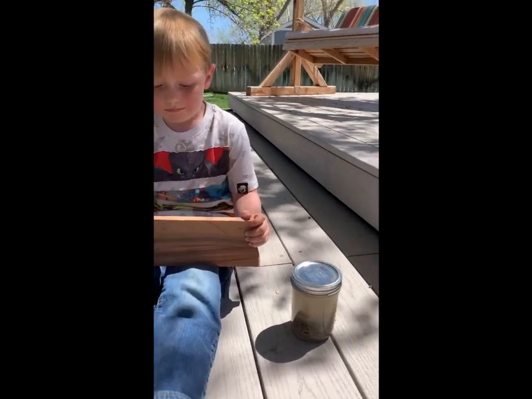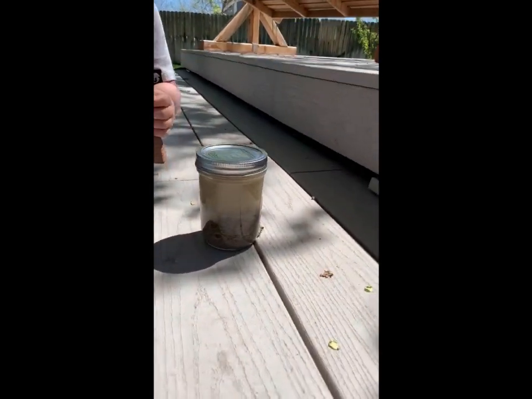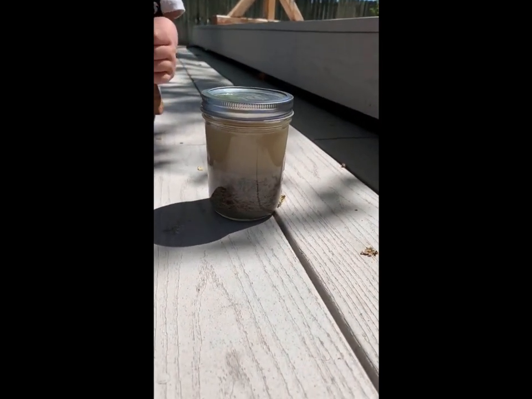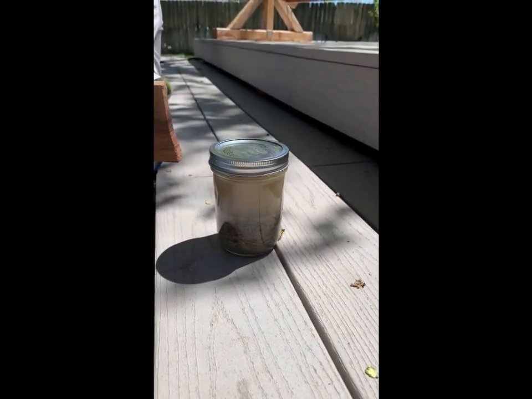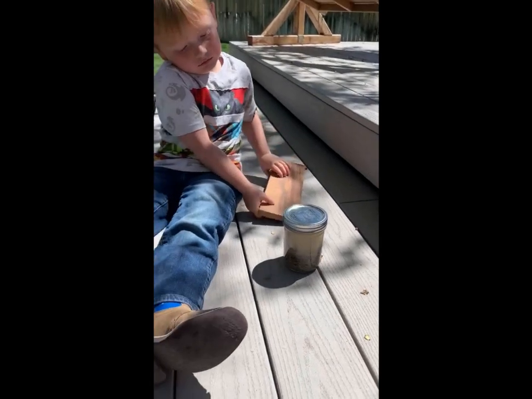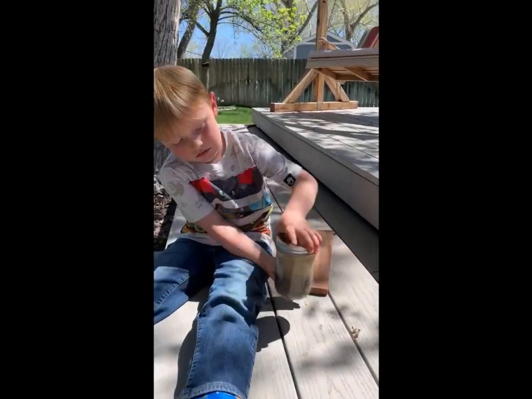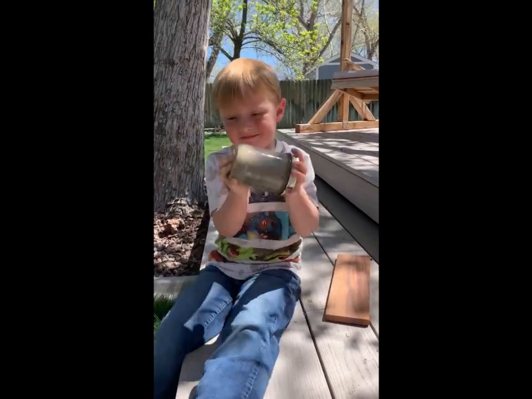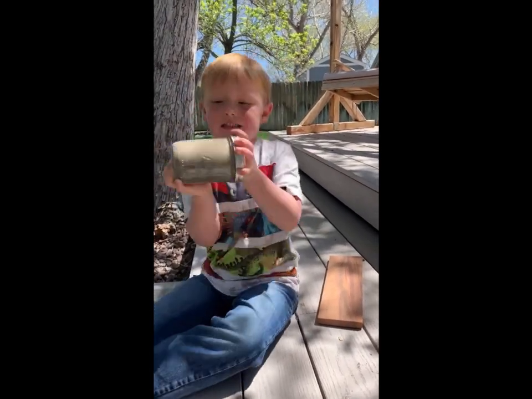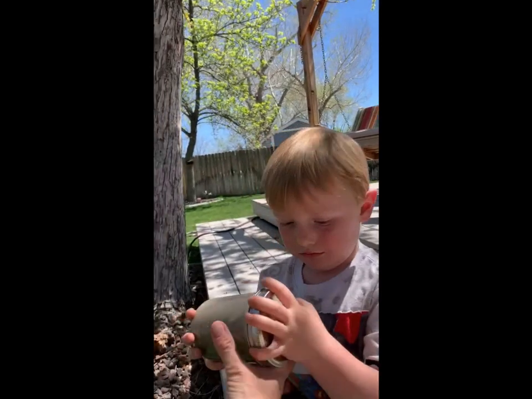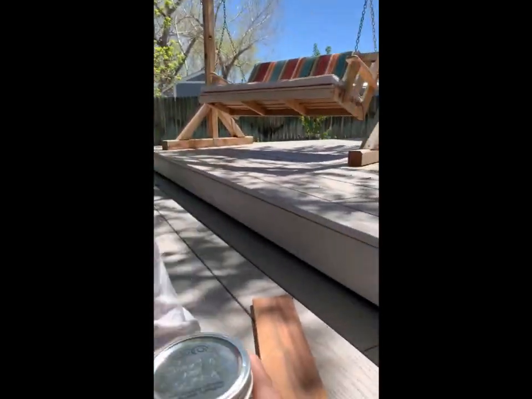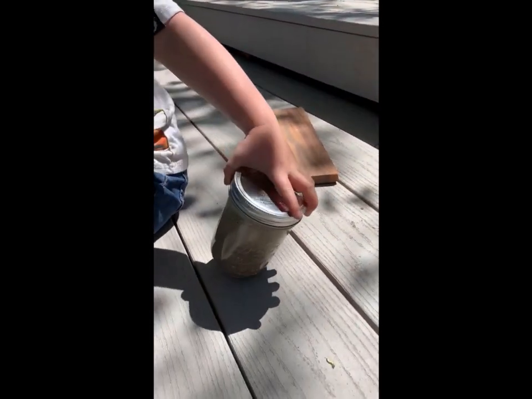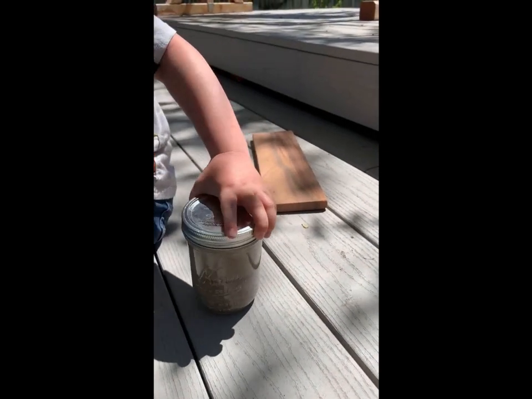This is our little shake jar here, and what Augie's gonna do is he's gonna shake this jar really, really good. And then we'll come back in a little bit and we'll take a look. So Augie, shake that jar with all your might. There you go, keep shaking. This is something you guys can all try at home too. We're gonna shake, shake, shake, and then we're gonna set it down and we'll come back and check out what happens here in a little bit.